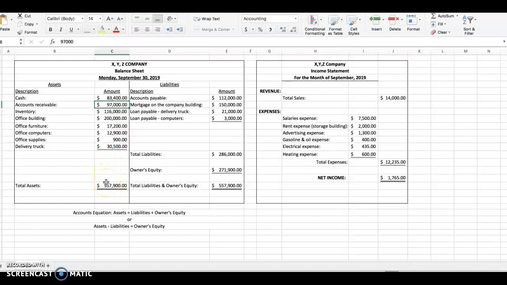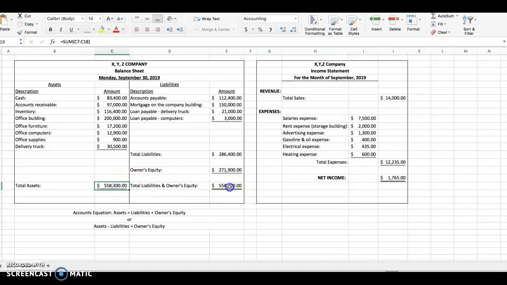The second question in that assignment last Friday dealt with buying more inventory, but we charged it. And that question said, what's the effect on the owner's equity? So we buy $400 more of inventory, let's say, and we charge it. So what happens to inventory? If we buy more, it went up. Again, 116,400. However, on this side, accounts payable would also go up, correct? We owe more money. So instead of 112,000, 112,400. And if you look, the owner's equity didn't change at all.